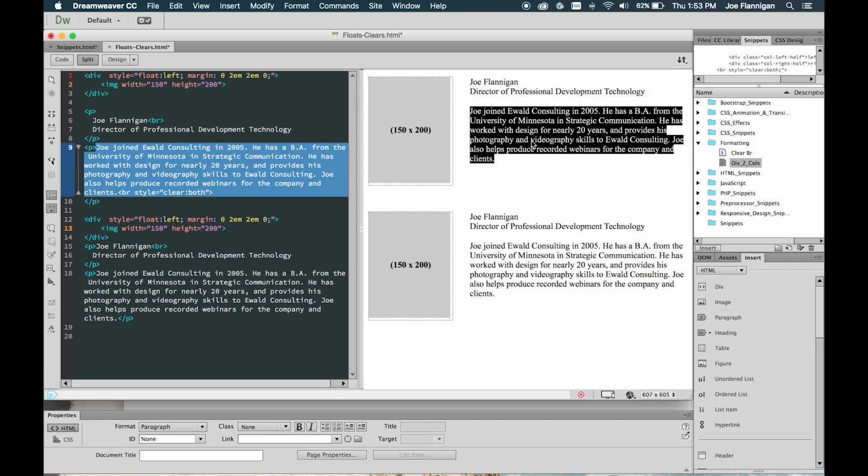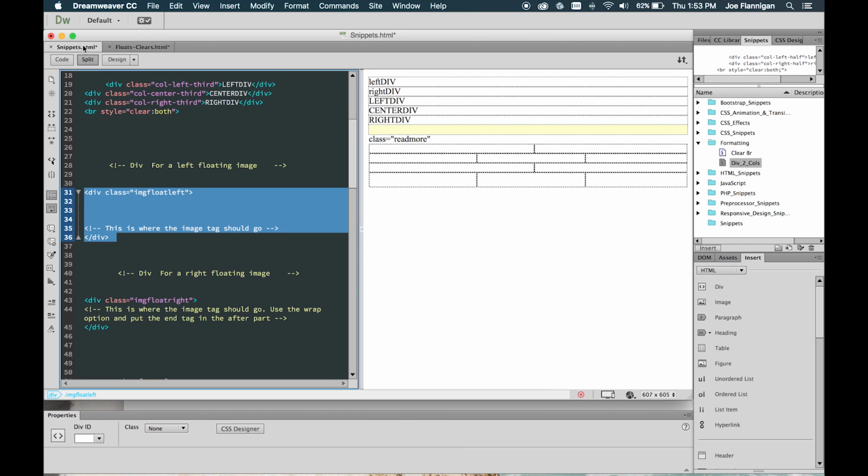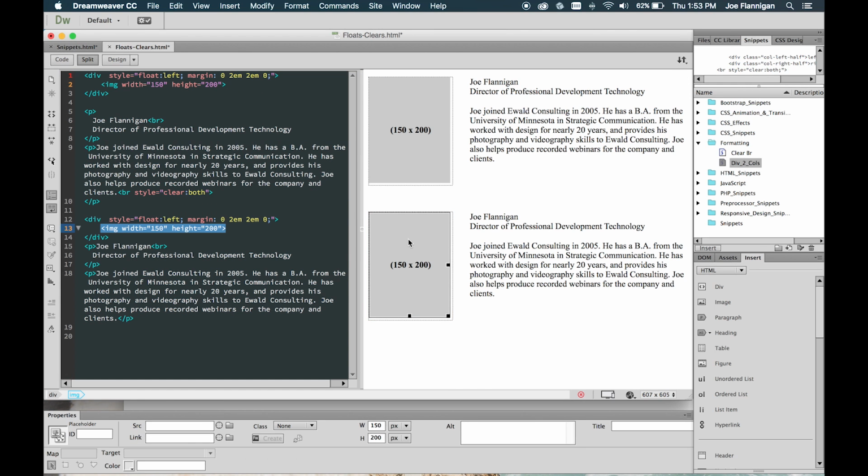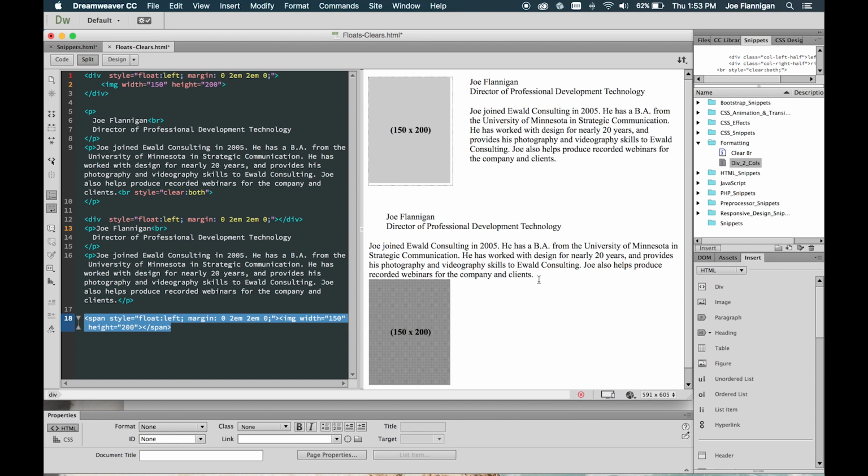This is very, very helpful when you're creating a div or any sort of thing that has an opening and a closing tag that needs to be on either side of the content you're providing. And I'll cover a few of those now. So for example, we've got the one here with the image float left. Let's just go ahead and take an image out and put it just by itself here.